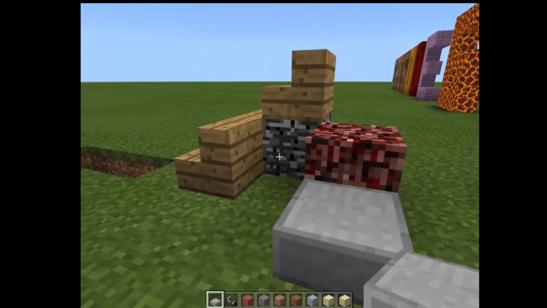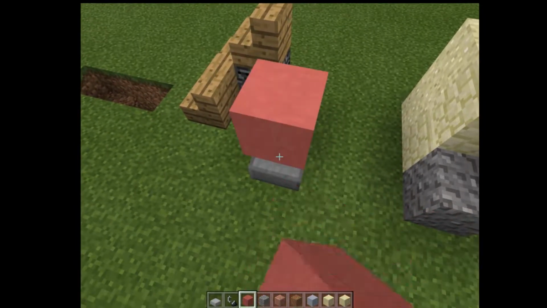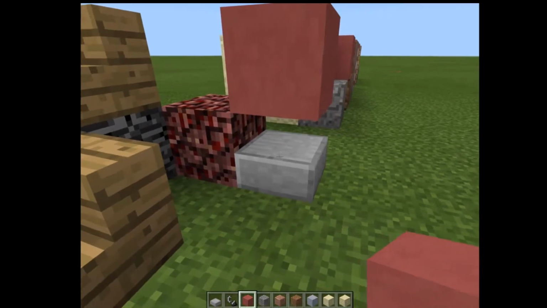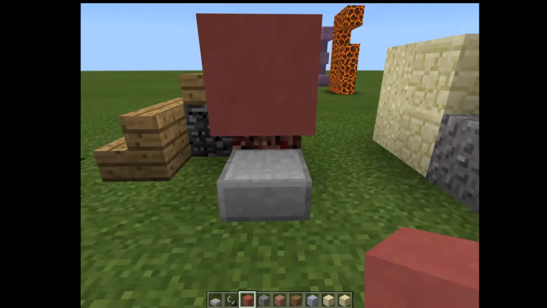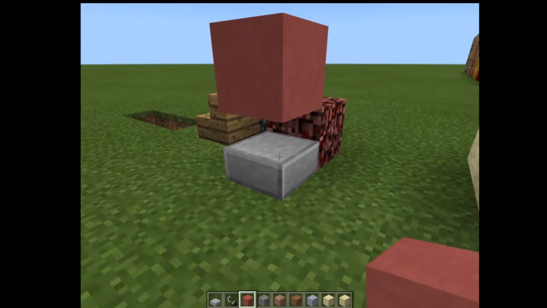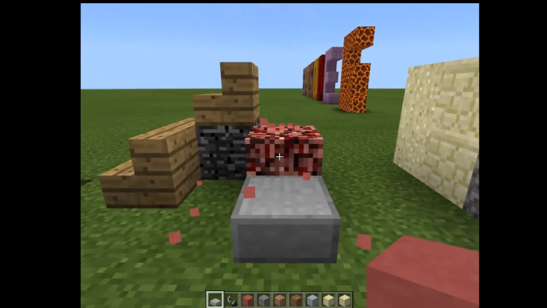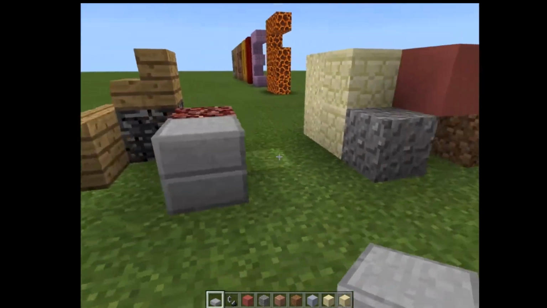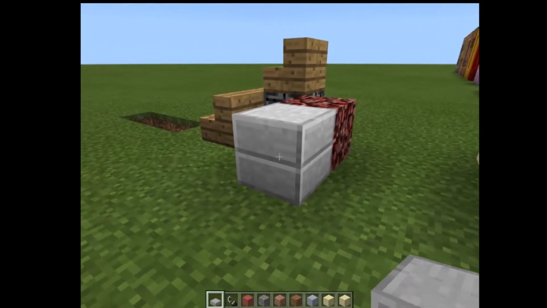However, if I try to place a block above it, that's what I've got. I got this weird floating area. So you need to understand that a slab does in fact take up the area of half a block. However, there's this nice invisible area which it also takes up. Unless you put a second slab on top. That's the only time that will actually work. Alright, otherwise full blocks have to go above it.